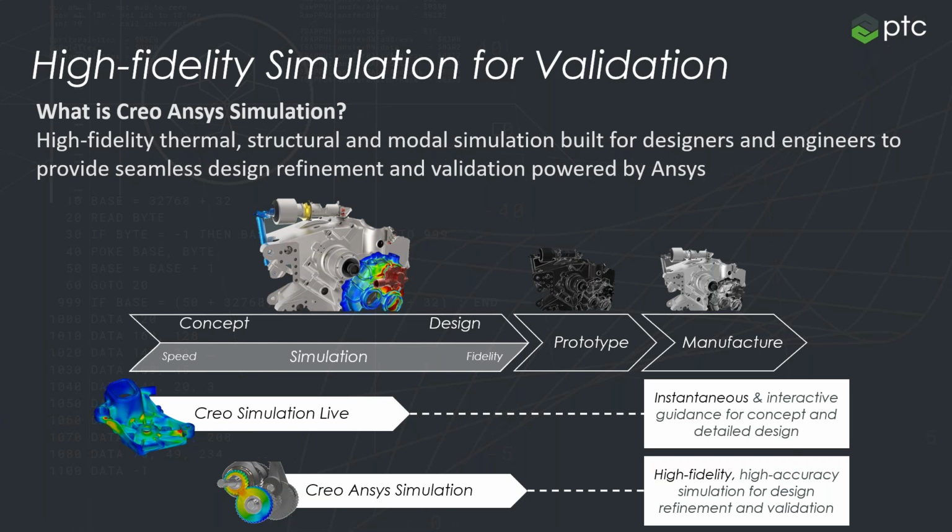Now, as for Creo ANSYS simulation, that's more high fidelity structural, thermal, and modal analysis, right? And this is going to continue to be improved in Creo 8 and 9 and beyond. But right now, I'll show you what we have as of Creo 7020. This is traditional, typical, CPU-based technology, right? You can go and control the mesh. Most FEA tools are mesh-based, and not using GPU other than Creo Simulation Live or Ansys Discovery Live, right? So that's what this Creo ANSYS simulation is.